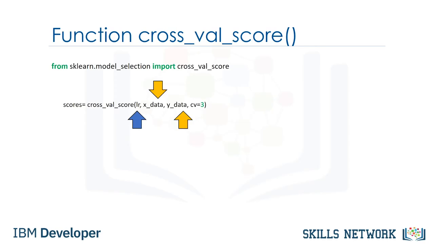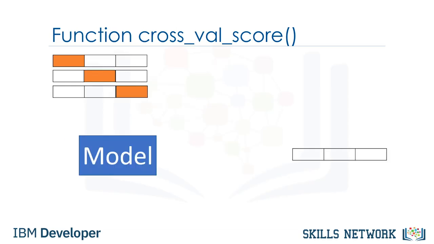cross_val_score function. The other parameters are x_data, the predictor variable data, and y_data, the target variable data. We can manage the number of partitions with the cv parameter. Here, cv equals 3, which means the dataset is split into 3 equal partitions. The function returns an array of scores, one for each partition that was chosen as the testing set. We can average the result together to estimate out-of-sample R² using the mean function in NumPy.